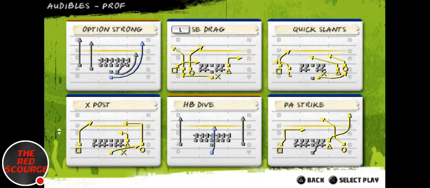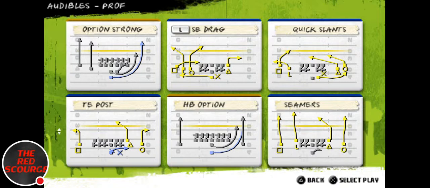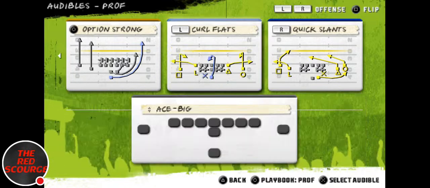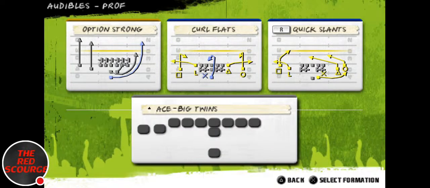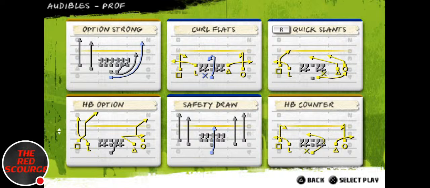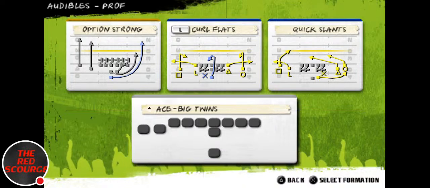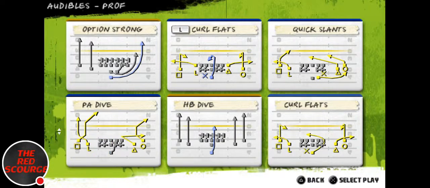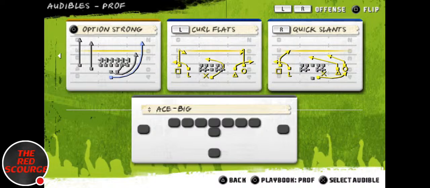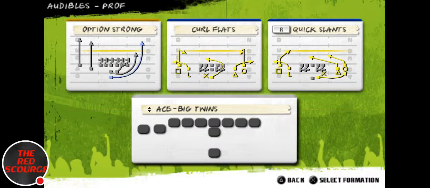Okay. I want some curl flats or something like that. Play action rollout. That is a good play. Curl flats. I probably don't need a play action audible. It would be wise to do something like that. We're most likely going to put shotgun for this one. Actually, we're going to change curl flats over to the 4 wide. Because if we're audibling out of a 2 tight end set or something, we could maybe create a mismatch. Wishful thinking.